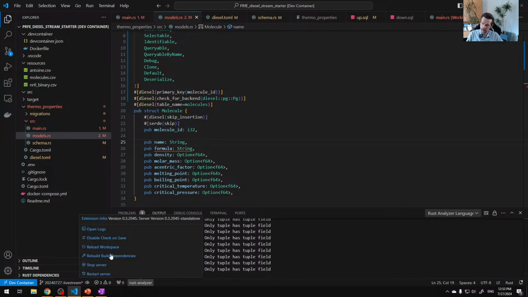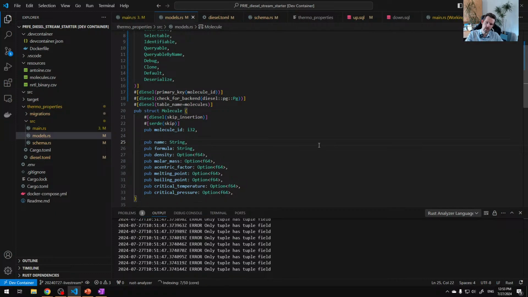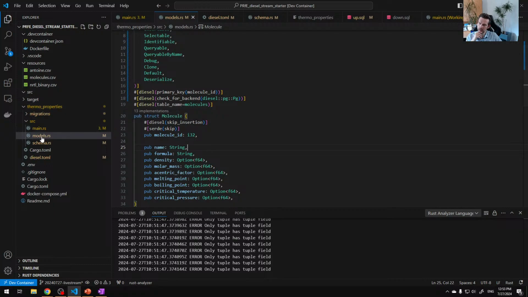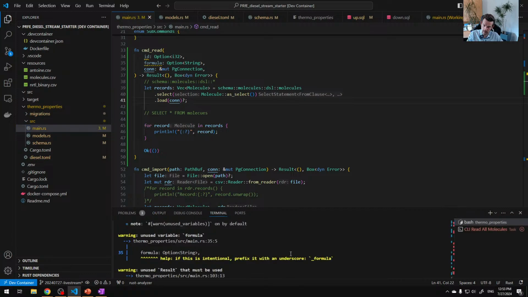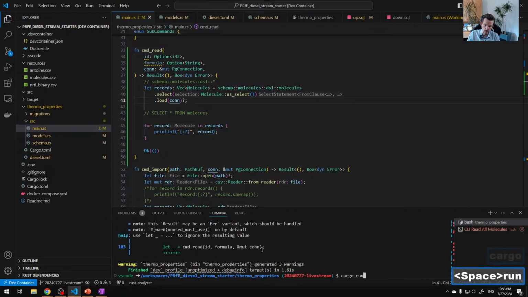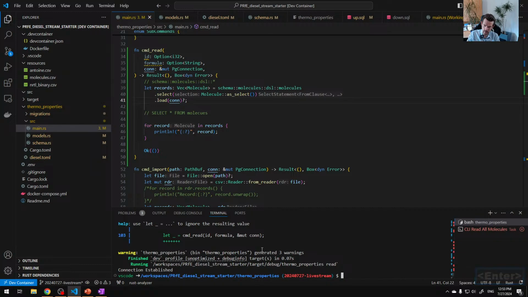I can just say to this here, okay, restart server, and then it will do all these checks again, and we are good to go. That's sometimes needed if you have project settings. Okay, but now it should work. Cargo run, read. Okay, it doesn't work.